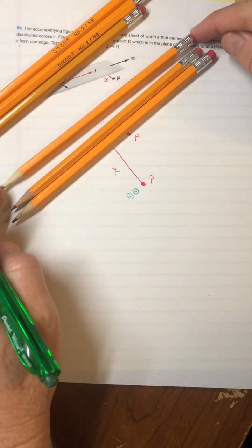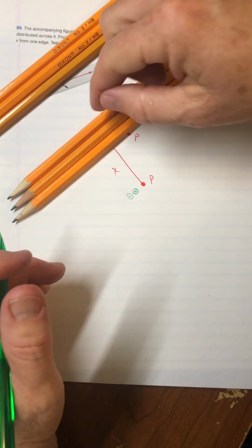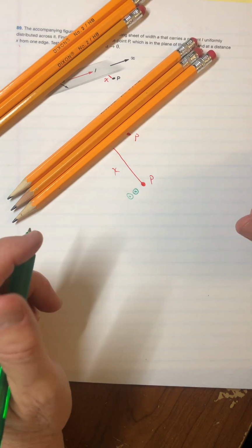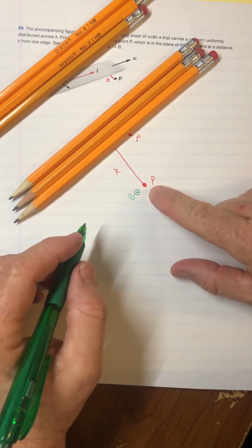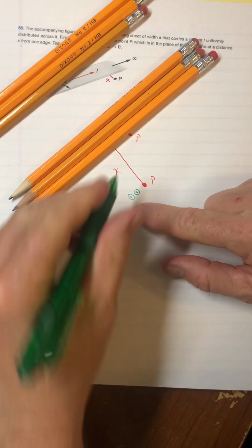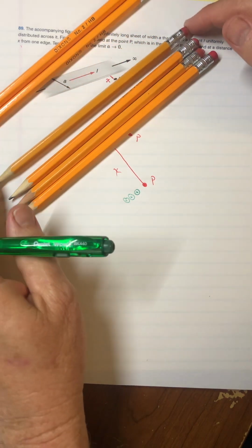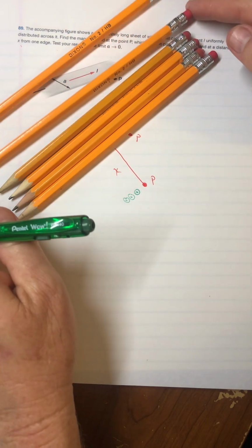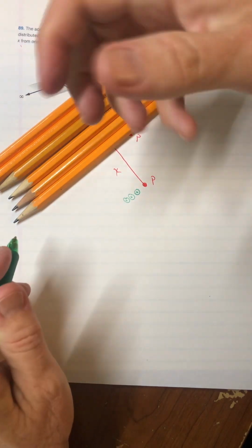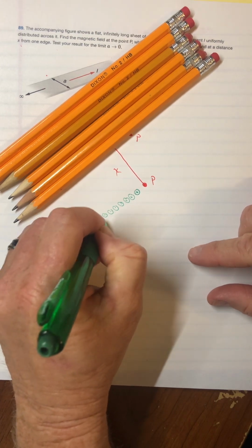And number 3, that same comment can be made. Number 3 is a little bit further away than number 1, and a little bit further away than number 2. And so the field at point P is a little weaker from number 3 compared to number 1 or number 2. But its direction is still out. And so if I only focus for a moment on the direction, and I think about adding an infinite number, they're all going to be pointing out of the screen.